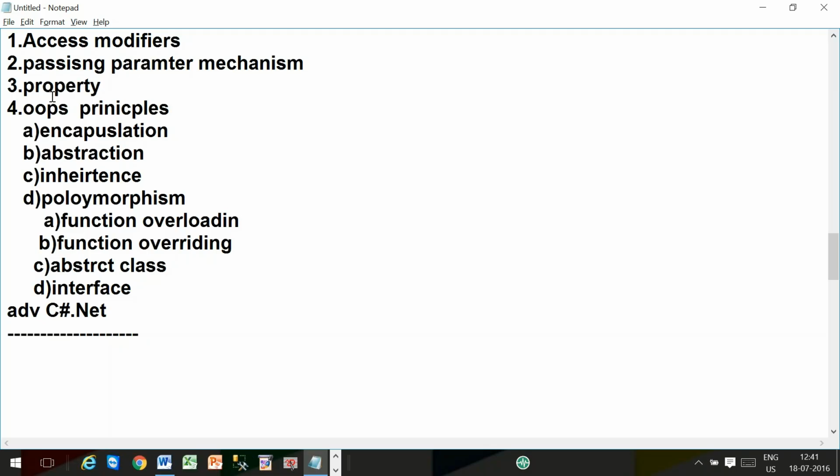For ASP.NET, I'll start with HTML and JavaScript for 3 classes. Then we'll enter into ASP.NET. First 10 days we'll see ASP.NET topics. Next ADO.NET and ASP.NET combination, then Ajax, then the project. This is the course plan. But ADO.NET and ASP.NET discussion need a lot of time, and we have so many programs. You need to work hard. Then only you will get the subject.